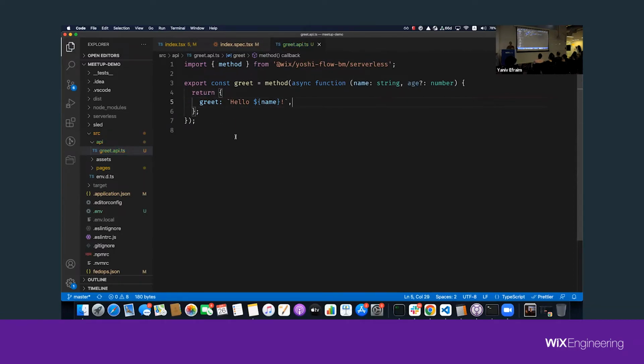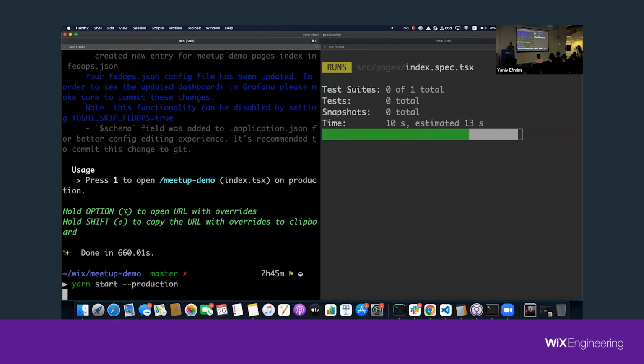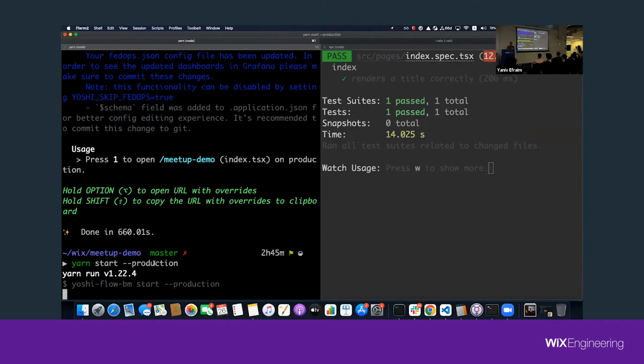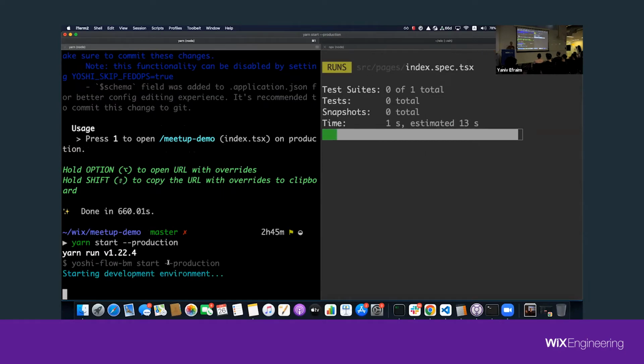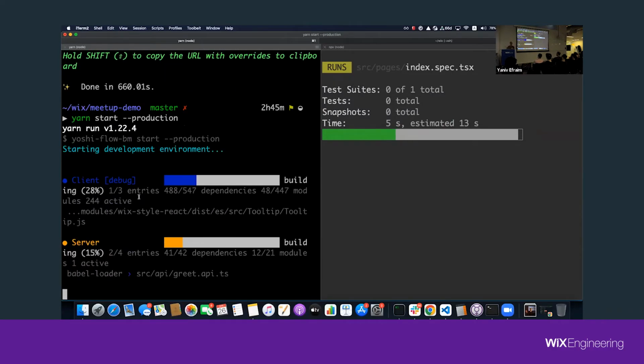I don't need any boilerplate for this. And if I run this, in order to run it in production, I have to put a flag that is --production. And from this moment on, for each change that I do in my server, it will deploy this function to serverless, and my application will run using this code in production.